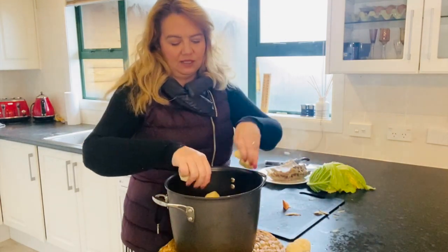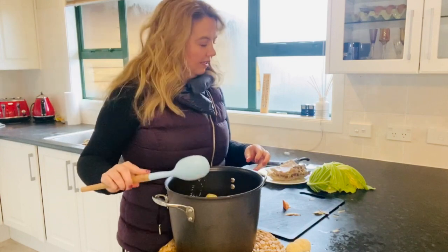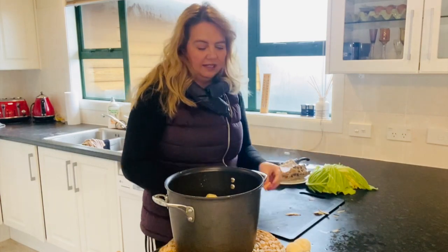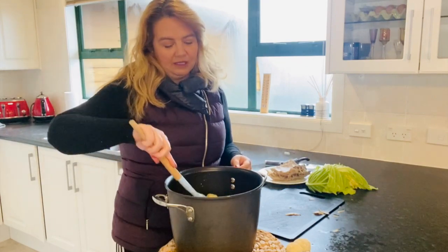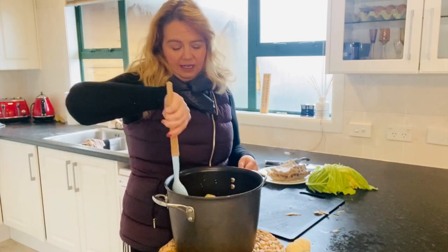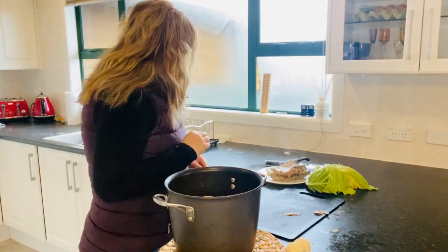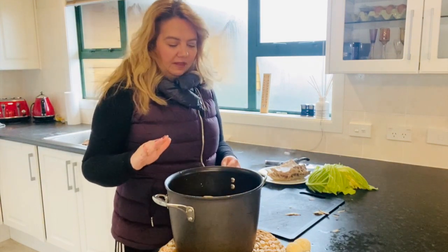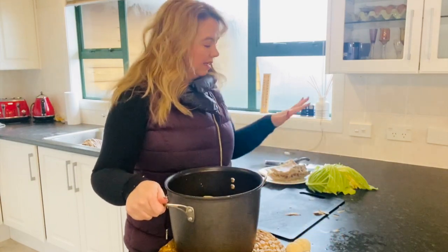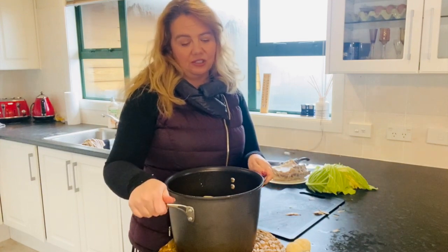Typically the recipe calls for watercress, which is a New Zealand vegetable, but they also said you could use cabbage. I ended up getting cabbage, which I'll put in for the last five minutes since it doesn't take long to cook. I went with cabbage because we like it — I'm Irish, I couldn't resist! The watercress probably would have been more traditional though. I'm putting a little more water in to cover everything, then I'll boil, simmer ten minutes, add the dough boys for another ten, then add the meat and cabbage.